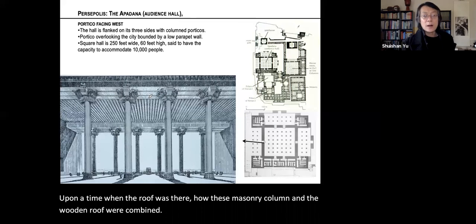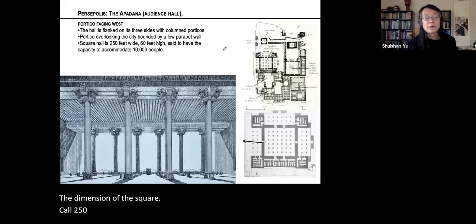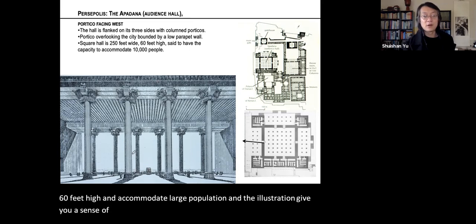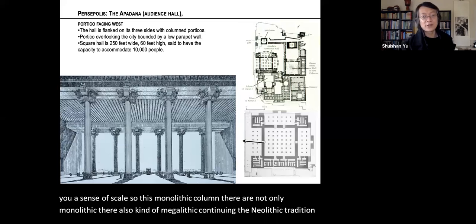The dimension of the square hall is 250 feet wide, 60 feet high, and it could accommodate a large population. And the illustration gives you a sense of scale. So these monolithic columns are not only monolithic, they are also megalithic, continuing the Neolithic tradition of building with large-scale stone.